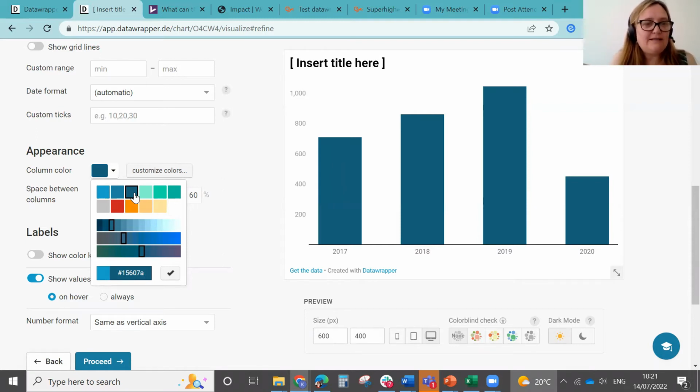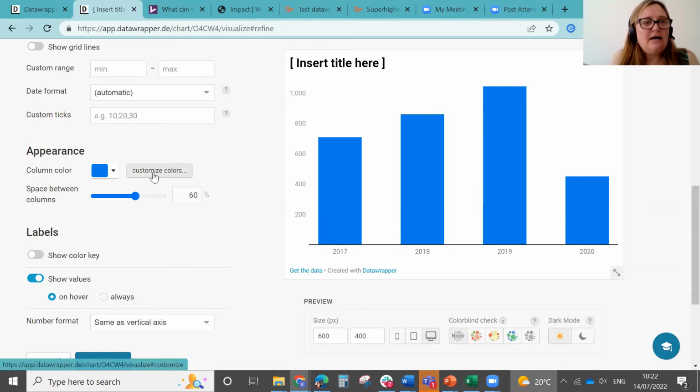So you can choose your base color and either go with one of the options here, or you can just select anywhere on one of these kind of scales, or you can add in actually this is a hex color code, so where you've got the hash and then 6 digits and letters after it. You might have brand colors, for example, so you want the chart to match visually. You can add that in and completely customize it. So that's the kind of column color here.